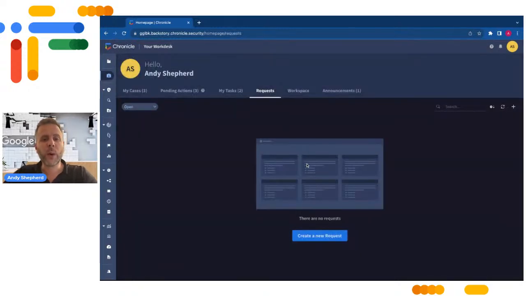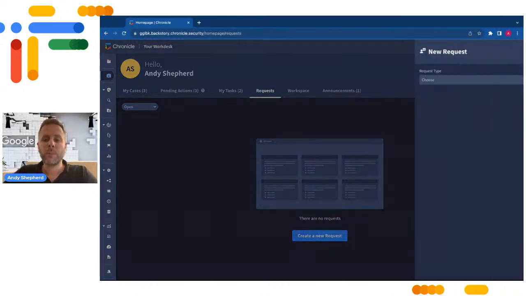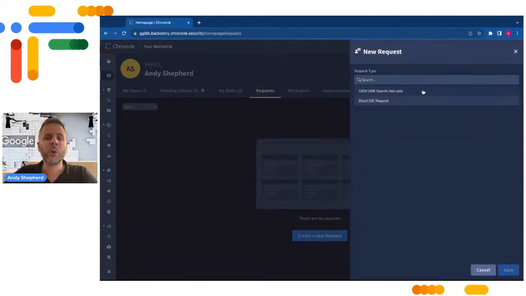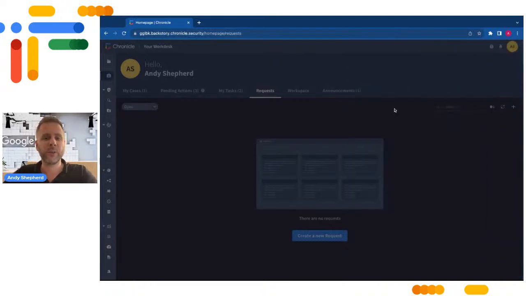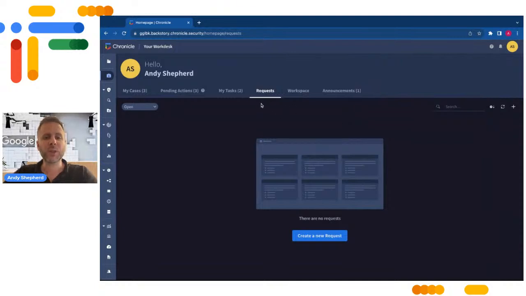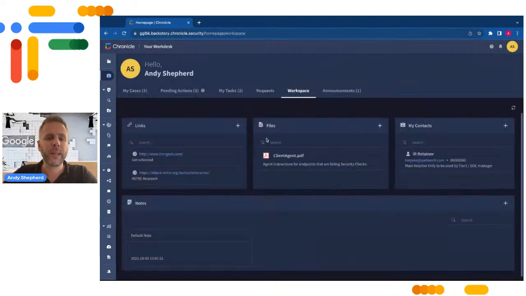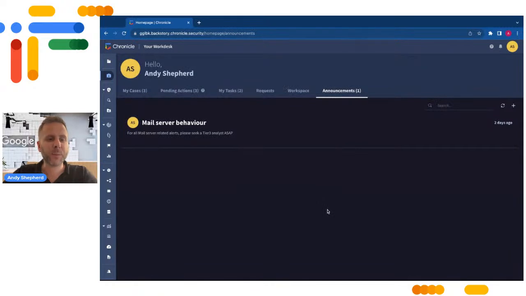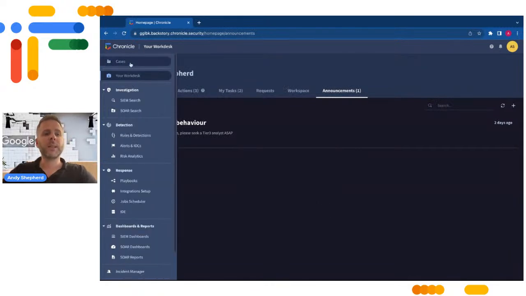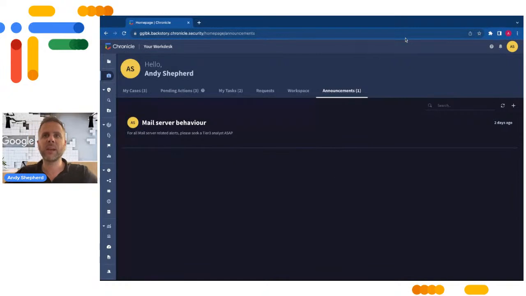We can also log requests. So where an alert is very much an alert-driven playbook, by using a request, we can also trigger known processes to block or disable or start an investigation. So we can now do service type requests as well as alert-driven processes. So very much like a bit of a self-service portal there for SOC analysts to have some really nice quick processes to kick off, as well as a scratch pad and an announcements page. So in the morning, I see the case as I go to my work desk, we approve everything, and we're very happy.